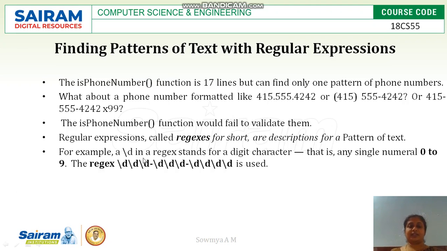So here is an example. Since we need 12 characters in the string for the phone number, and all are numerics with hyphens, the digit characters in the regular expression are denoted by \d. So with a regular expression we can represent all the numbers in the form of \d. One \d represents one number from 0 to 9. So three \d, one hyphen, three more \d, one hyphen, and four more \d is the regular expression to match the pattern of the phone number we had.